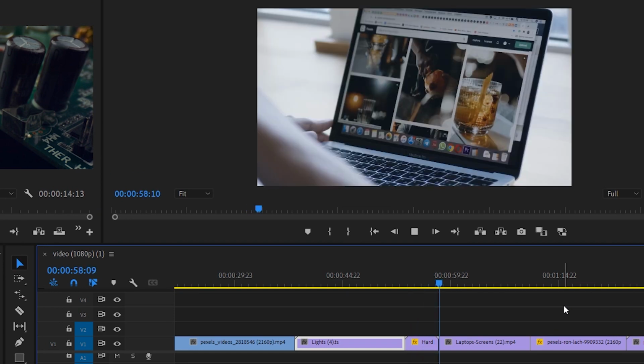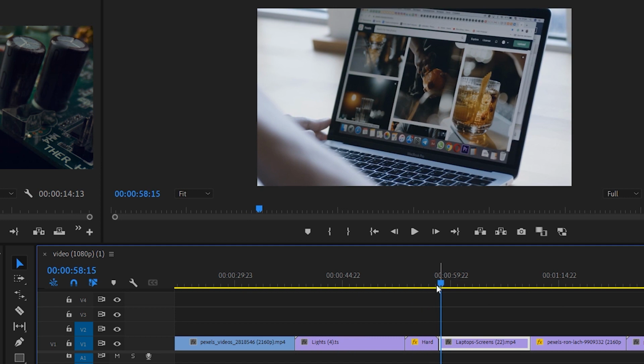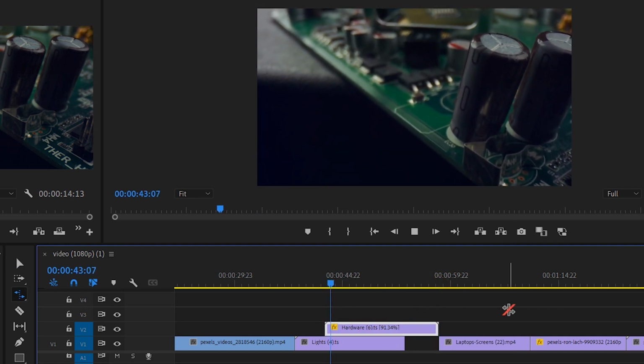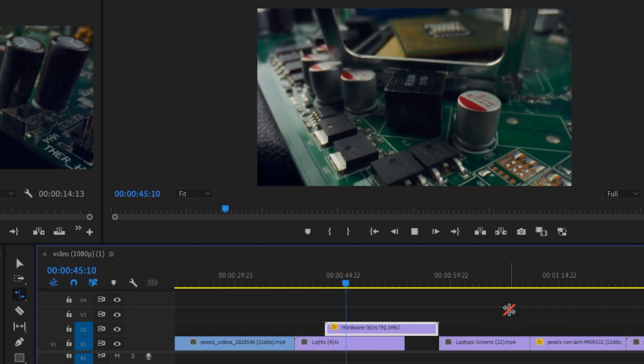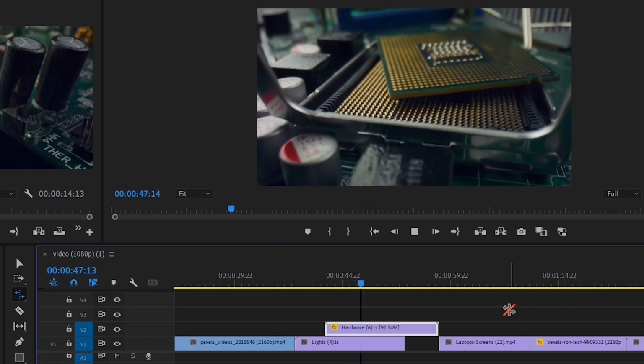Also, you can stretch your clip to make it longer and as a result slower. So I do it here again for you to see what's the result. But a fantastic tool it is. Great!